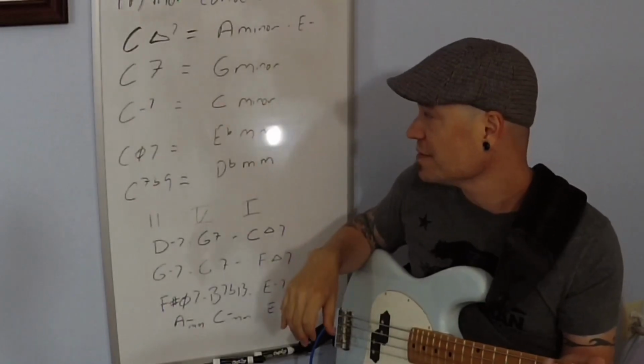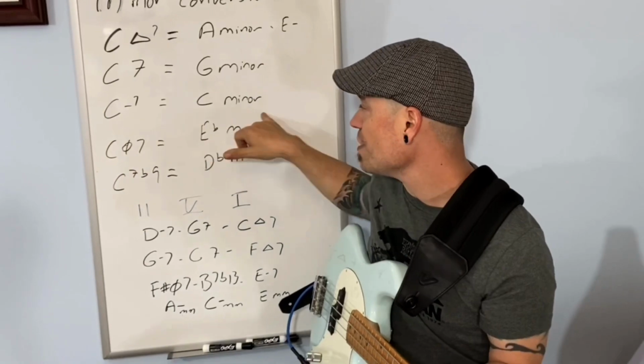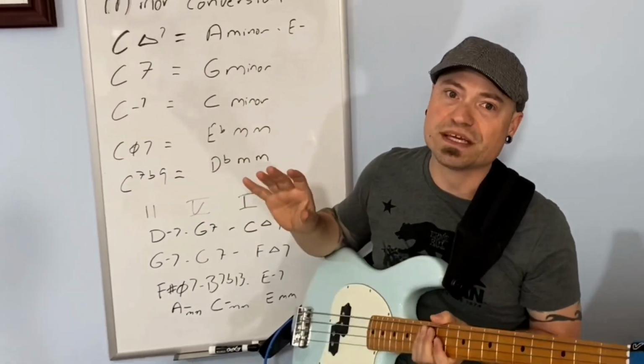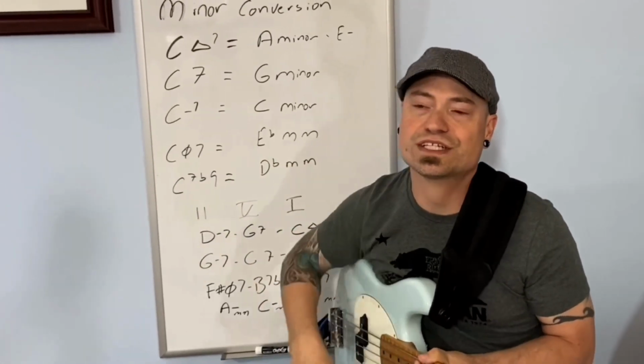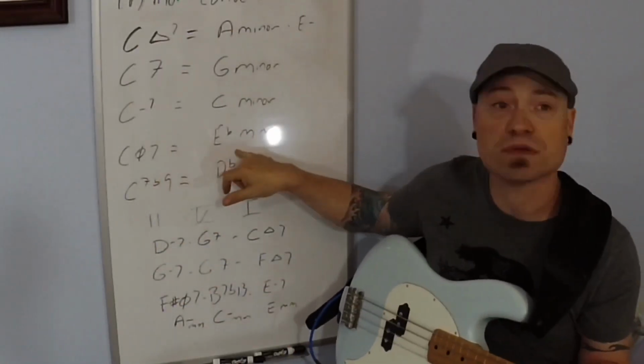Pretty cool, right? Now with minor, because you're already in minor, it works out pretty well. So we have C minor, keep it C minor. Now, when we come into half diminished, you're going to think differently. Okay, so we can still keep with that minor idea. However, here what we're thinking of is melodic minor.